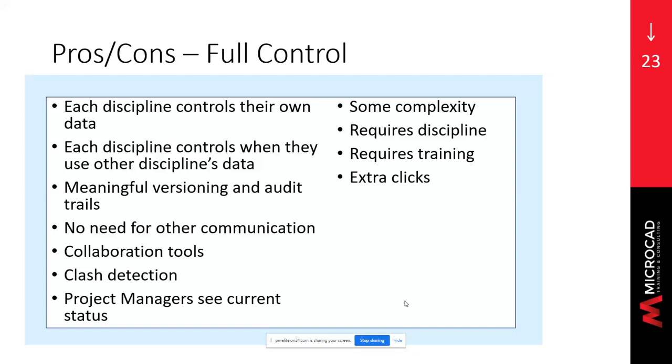With this approach, you have all the powerful collaboration tools you had before, and the project managers have a lot of ability of seeing the status of the project, what shared packages are out there, which ones have been consumed, which are not yet consumed. But all this power comes with a cost. This is an advanced process requiring users to follow procedures, and training is a necessity.